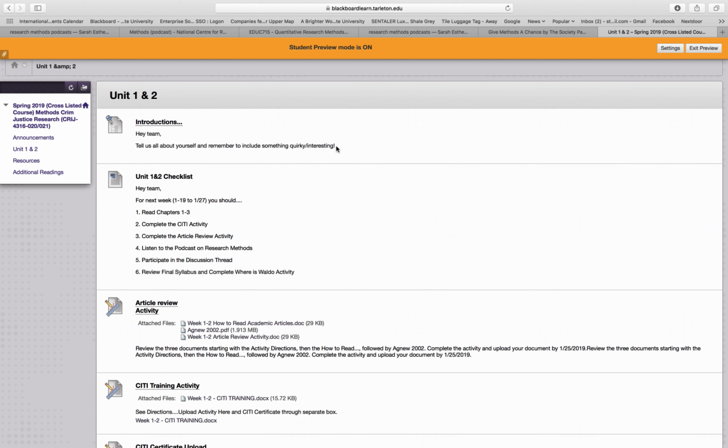On to the final syllabus and the Where's Waldo activity. The final syllabus has been updated. In the initial one, I did not have a spring break in there. So great news, everyone has a spring break. And you do need to complete the Where's Waldo activity. That activity is like a contract between the two of us. It tells me that you read the syllabus and understand it. If you don't understand something in the syllabus, please reach out and let me know.